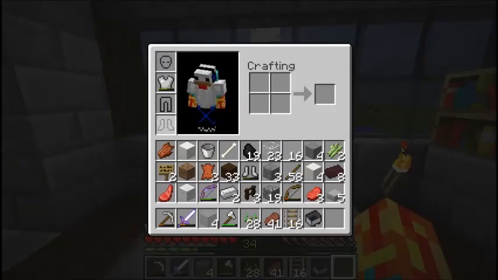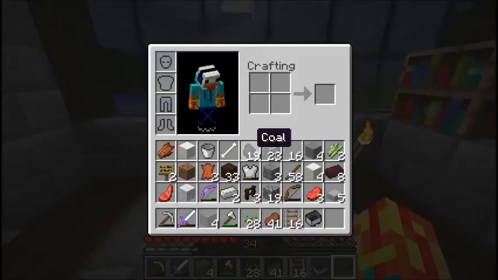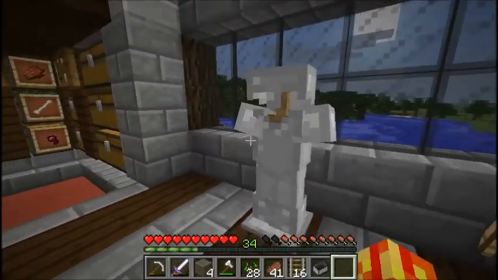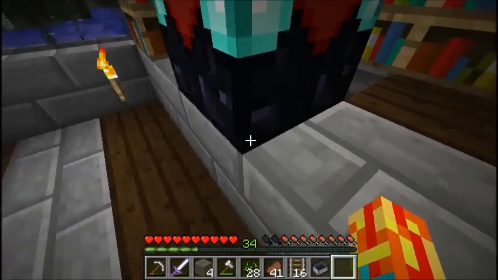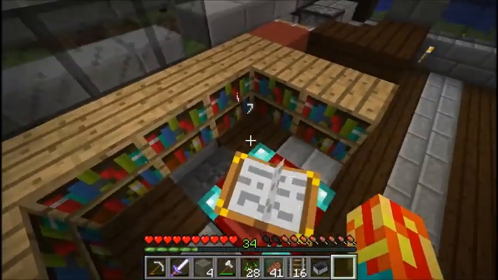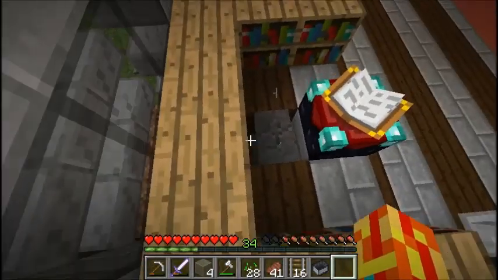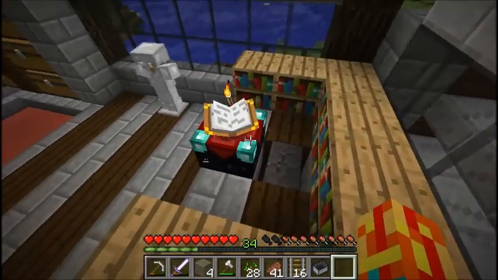Well, we should make like a fireplace with a whole little item area. I think that would be pretty cool. No, that's not how I put it on. Yeah, so. Oof. That was bad lag. But anyway, we're trying to get our enchantment table fully set as well. And yeah, lag, man.